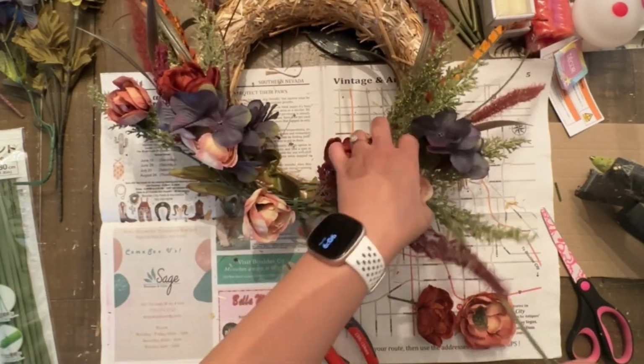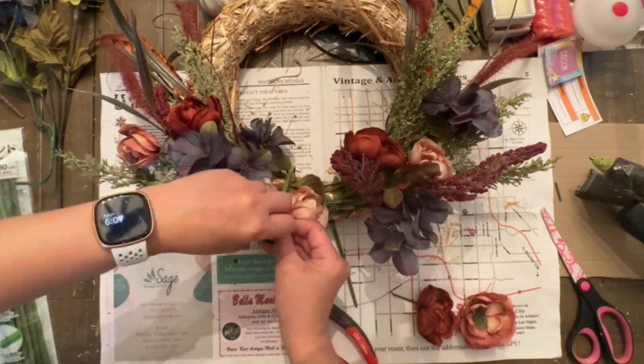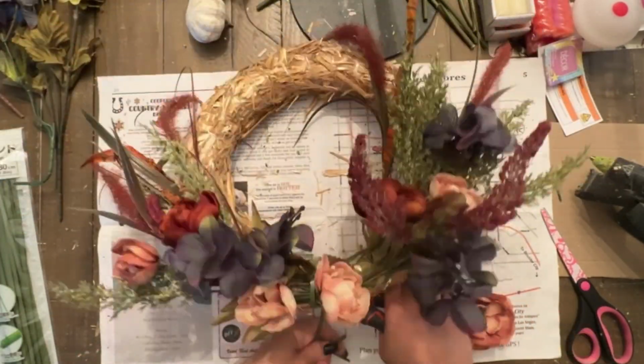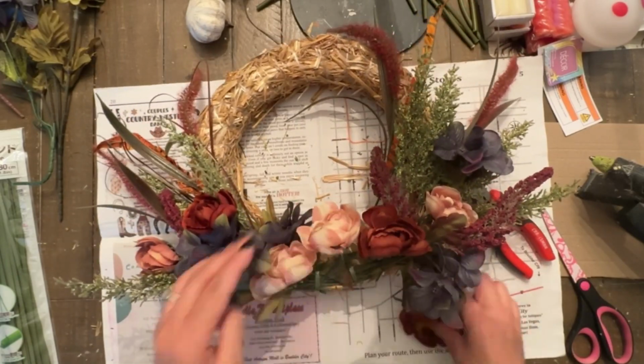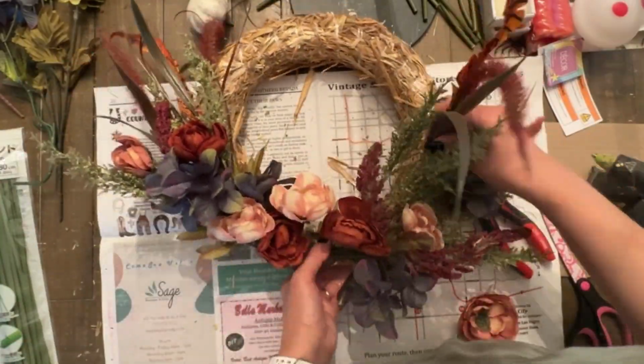I'm just going to go ahead and start attaching all the pieces using these zip ties. And that's sort of the reason why I like to keep those base florals that I started with all attached on the original stems, so that it's easier to use a zip tie and keep everything contained.